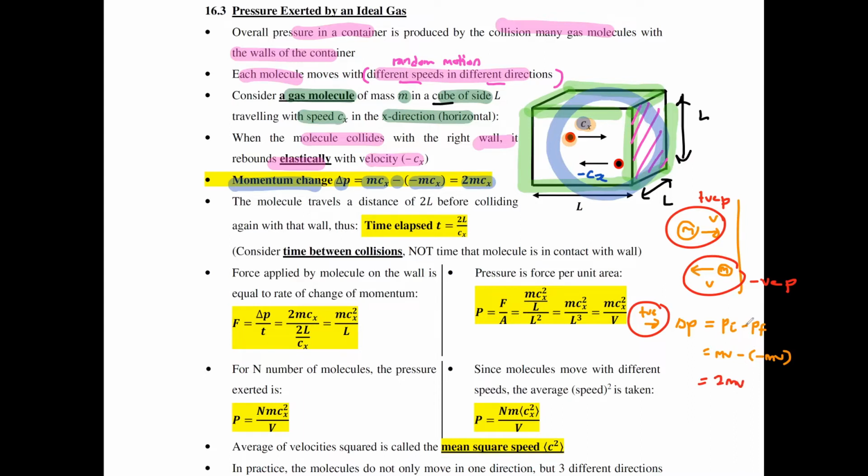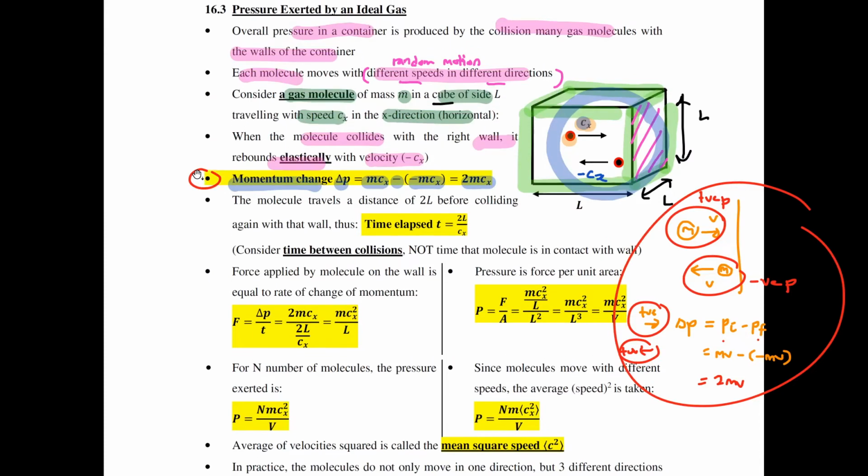At that time I mentioned you can take initial minus final or final minus initial, or you can even change your sign convention to be the opposite direction. Either way, you will always get back the same magnitude. You might get a negative in some instances, but that's not really a concern. What you want is the magnitude. So this is what you learned in AS physics last time, and you're doing exactly the same thing right over here. Your momentum change is just mcx minus negative mcx, giving you 2mcx. So get that one first.